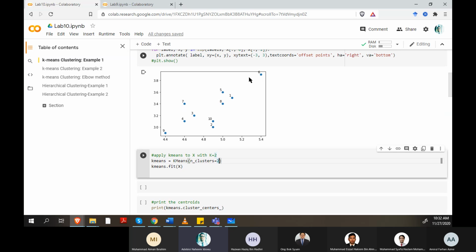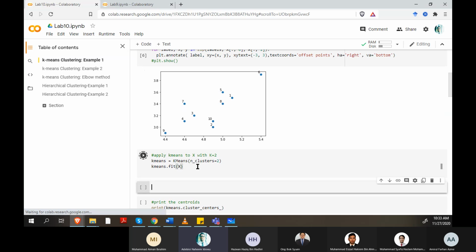Actually, what it does is like K-nearest neighbor: you just look at the distributions and the closeness of the data set. So maybe this one looks like one class, and this one looks like another class. Then we fit our model on our data. So I'm going to run that.